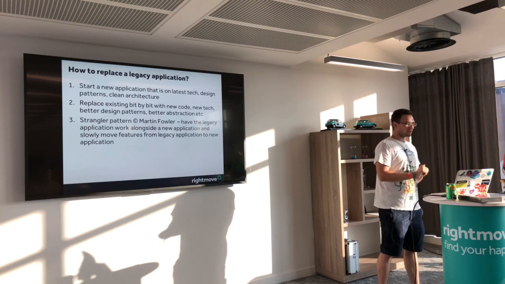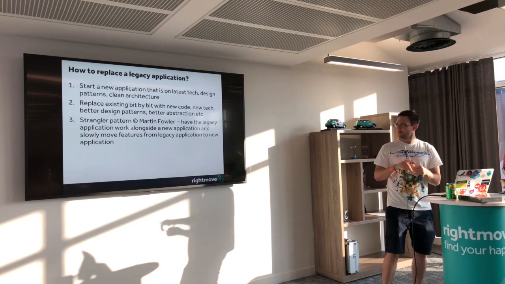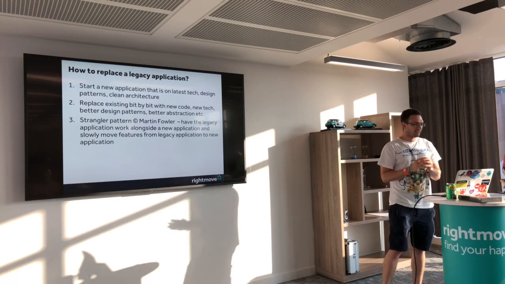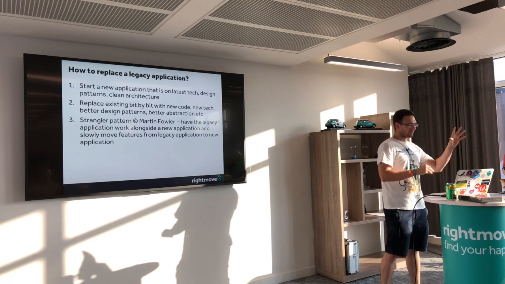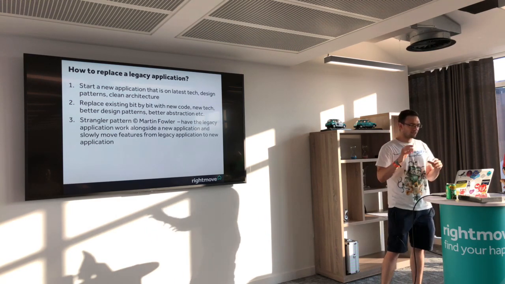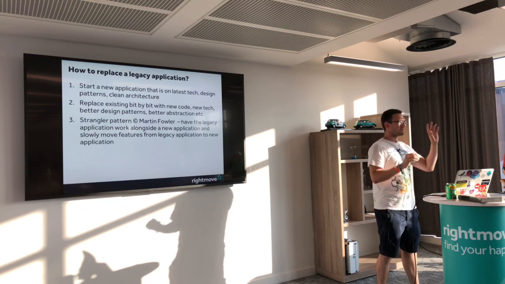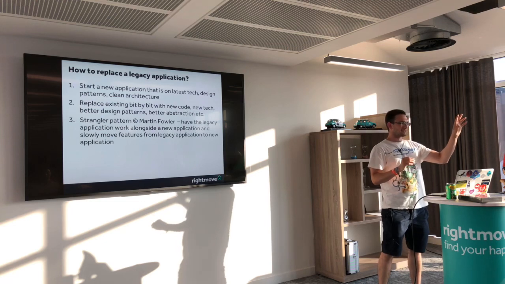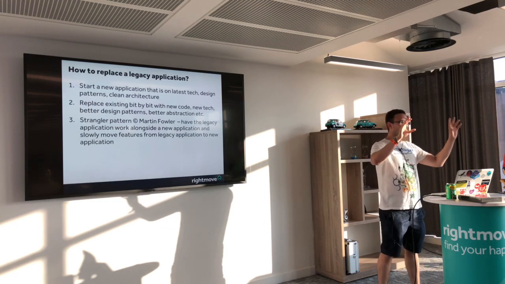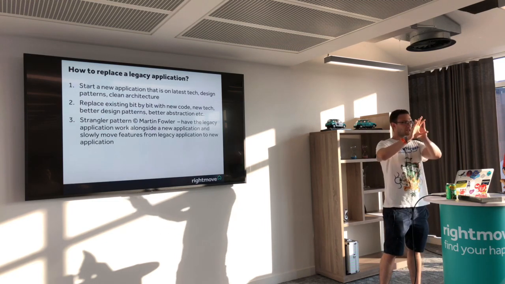The third way is what's known as the strangler pattern, which is copyrighted by Martin Fowler. He's the person who came up with this. And that's to have two applications. So you have a legacy application working alongside a new application. So users don't see a difference, but what's actually happening is some functionality is in the legacy, some functionality is new, and you slowly move over from legacy to the new.